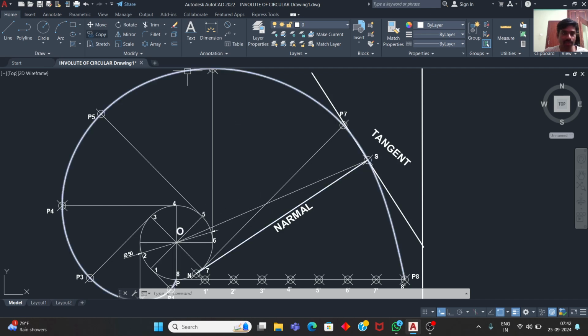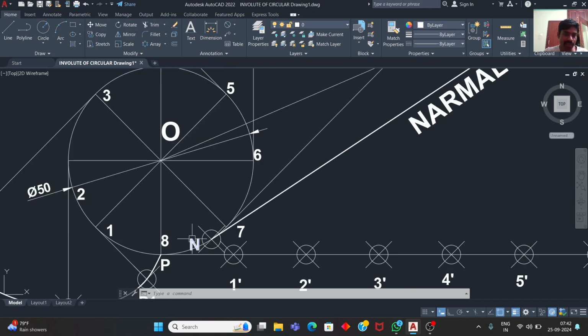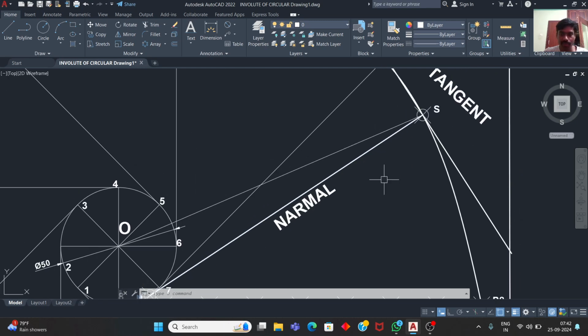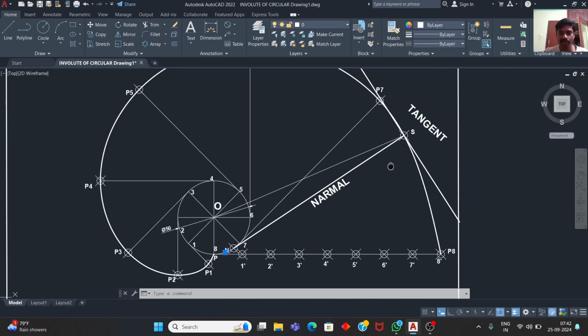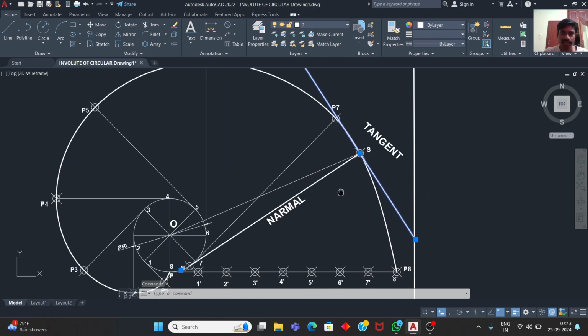After drawing this line, we draw a circle from the center of this line with radius S. That circle and this circle will intersect at point N. From this point to point S, we draw the line, that is the normal line. Copy this normal line, paste it somewhere and rotate 90 degrees, and we get the tangent line.